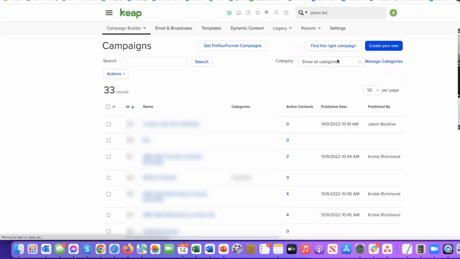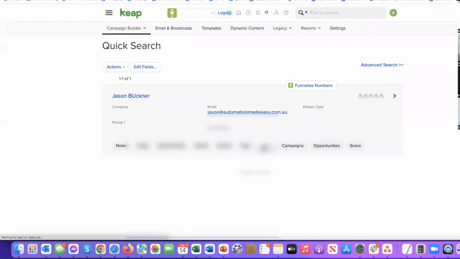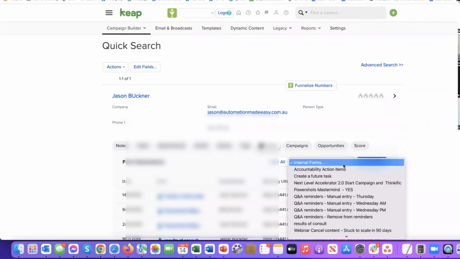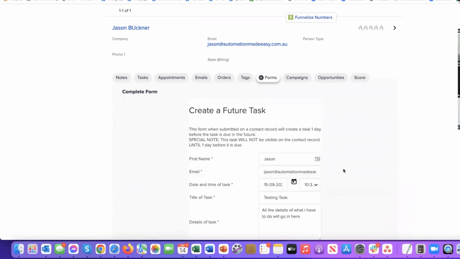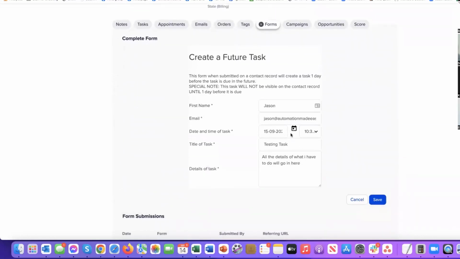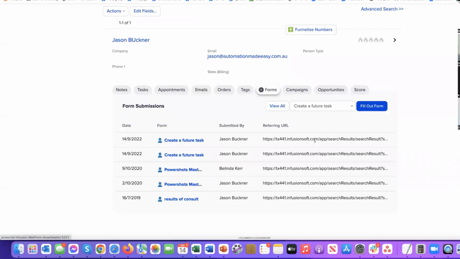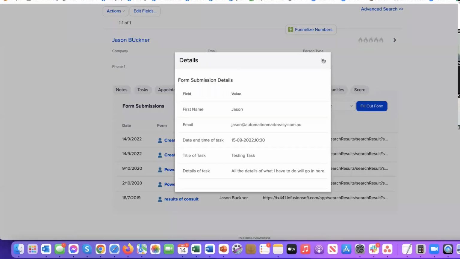First thing, I'll go back in there and I'll fill in the form again so it does what we want it to do. And you'll see here, because I've previously done one, it's putting all the details in there that are in those fields. So if you were doing a new one, you would copy over those fields. I'm just going to do this one. So now when I go to the campaign, I can see create a future task. Okay, there's details inside there.